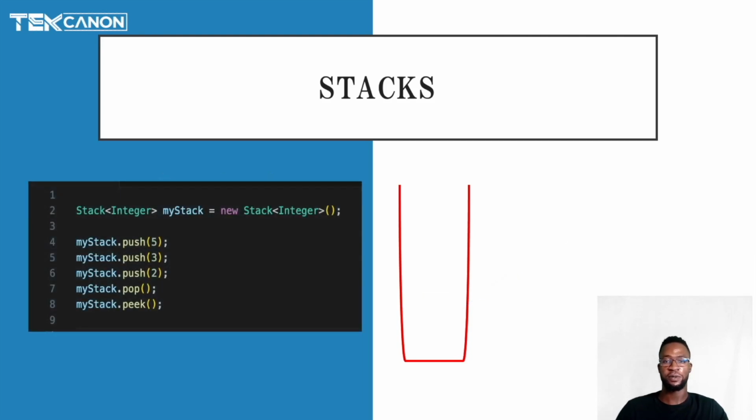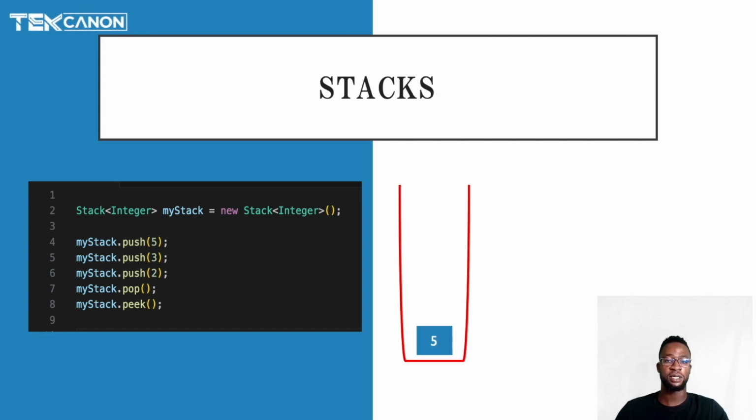Now, this is pretty much just another demonstration of stacks, but we have some code on the left that shows a stack definition on line 2. We created a new stack of integers, and we have stack operations from lines 4 to 8. So let's walk through these together. Right now we have an empty stack. If you were to call my stack.isEmpty, it will give you true. Your stack is empty.